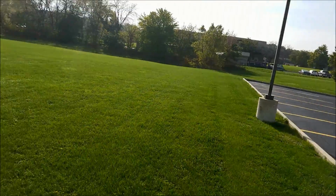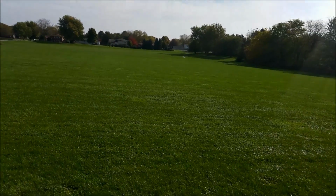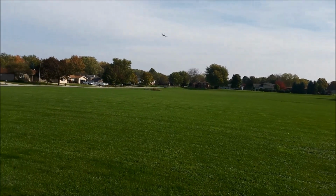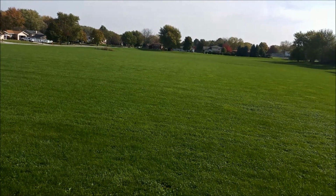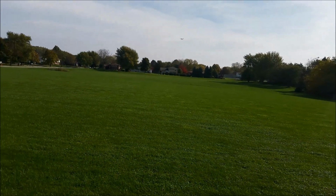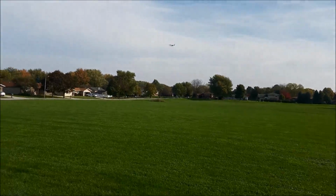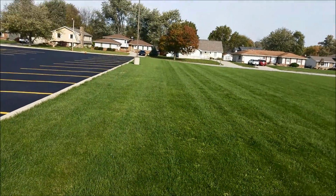Some people have stated that the Wi-Fi is interfering with the transmission of the quad, and that might be the case. So, getting pushed around a lot by the wind here. I lost orientation on it. There's one thing with this being all white, you kind of lose orientation kind of easy. You might want to put a little red tape on the front arms, which would go along with the color scheme. But very smooth. Nice flyer.